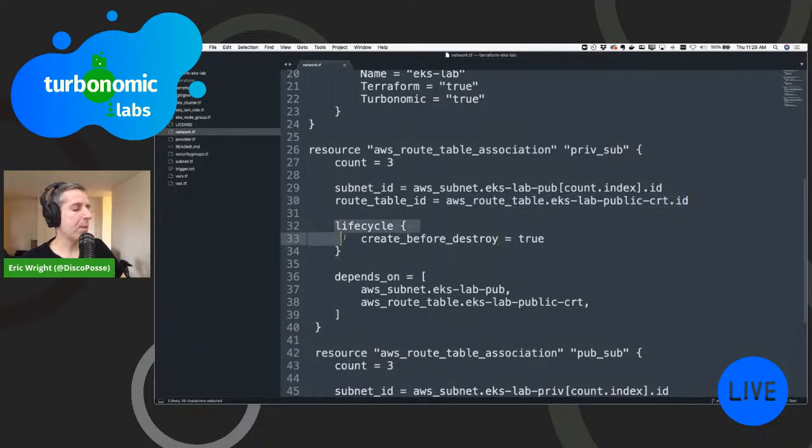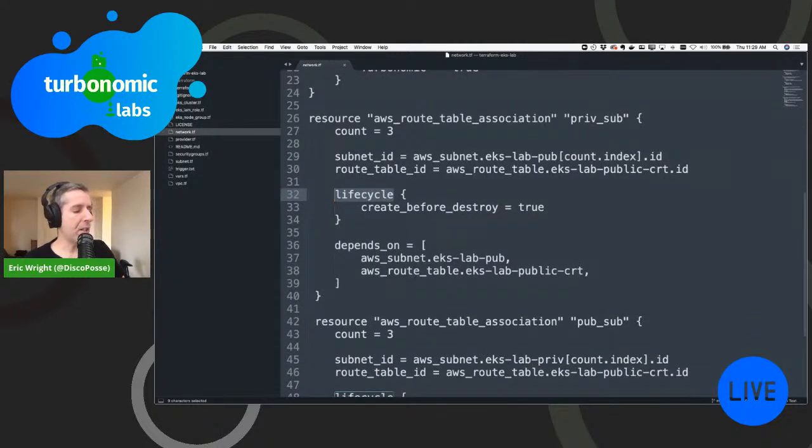This is important because we have to say create before destroy, because what will happen is quite often if you rerun this or you want to do a destroy and it doesn't exist, it's going to freak out and it won't destroy because it'll fail. So we actually have to set lifecycle on this. This is a great parameter to use inside your Terraform, because some stuff orders very asynchronously. It uses eventual consistency.